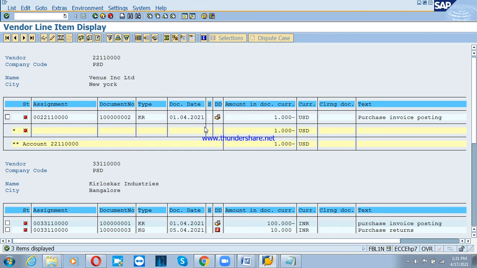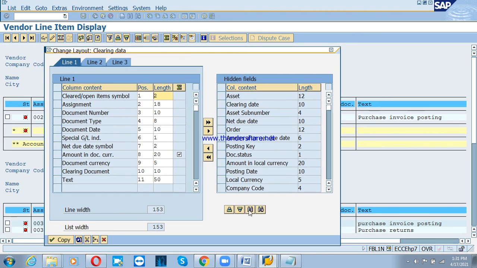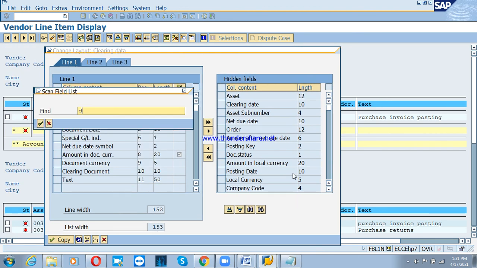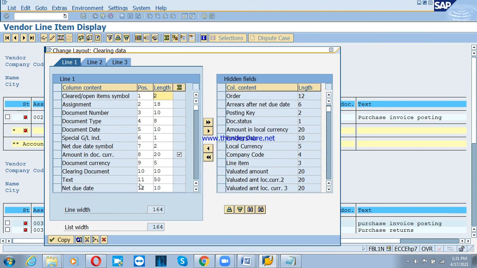So we mentioned 30 days, right? On this basis, 30th of April is the due date, right? So I'll add the due date column, you will get a clear picture. So I'll go to change layout and I'll search for due date, and I'll add it to this side.